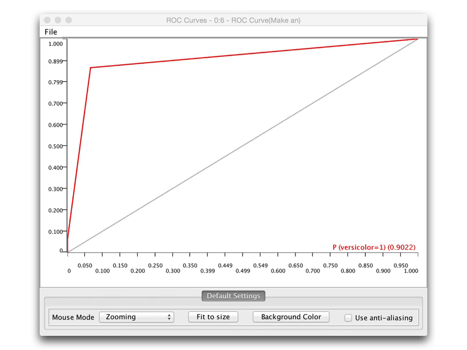When we do that, and then we look at the resulting picture for the decision tree, you get this. You can see this is our ROC curve. There's the diagonal, that's random guessing, and you can see that the decision tree has actually done a pretty good job. It's bowing out quite a long way towards that top left-hand corner. At the bottom on the right-hand side, you'll see a thing that says probability of versicolor equals 1, 0.90222. That's our area under the curve. It's not very clear from that, but that's our area under the curve. So this is how you can do ROC curves in KNIME and in Rattle.